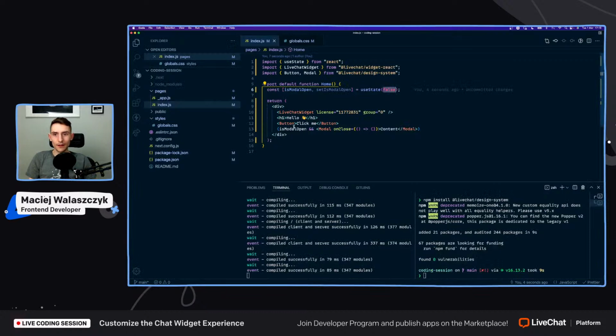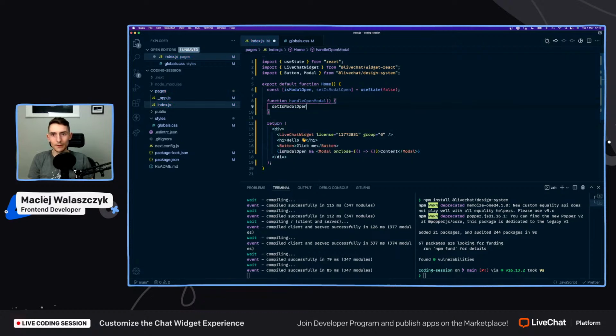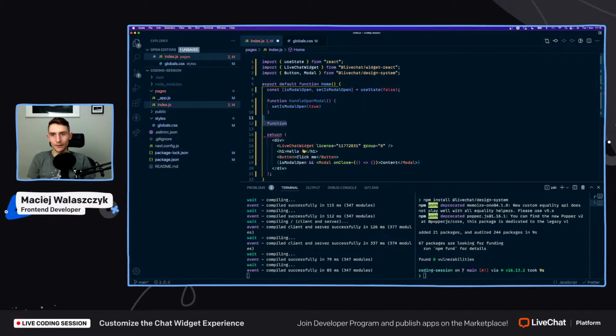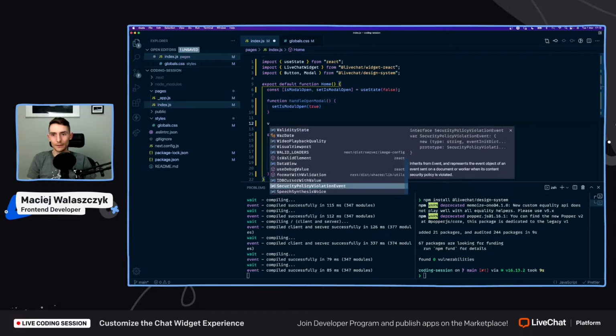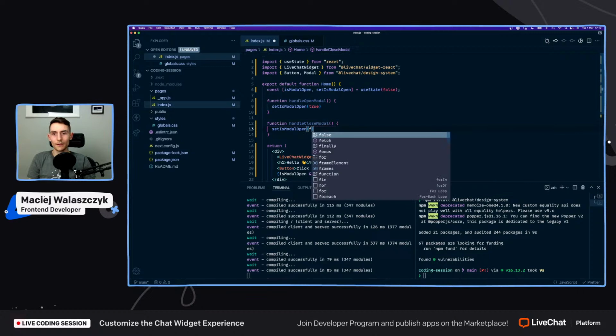So now we would like to actually give the user the possibility to open it. So let's quickly create a handleOpenModal function, which will for now just simply set the state to true. So we'll open it, and a similar function, I can actually duplicate this one, where we want to handleCloseModal and say false.